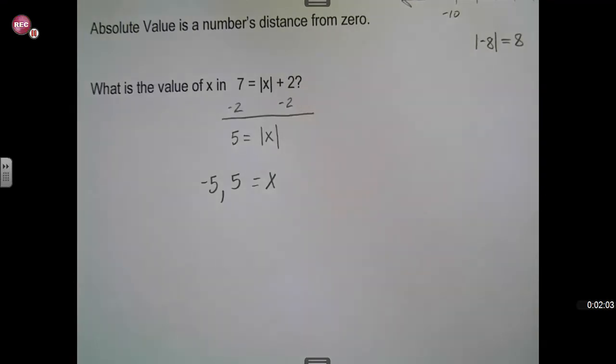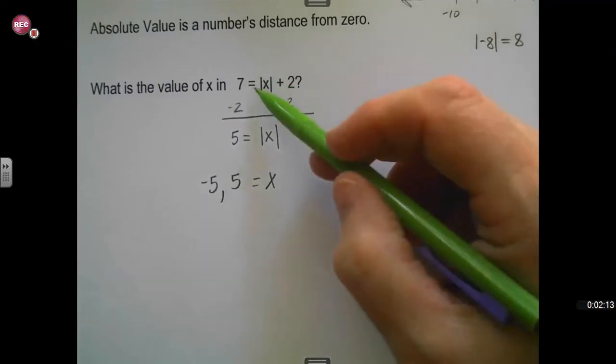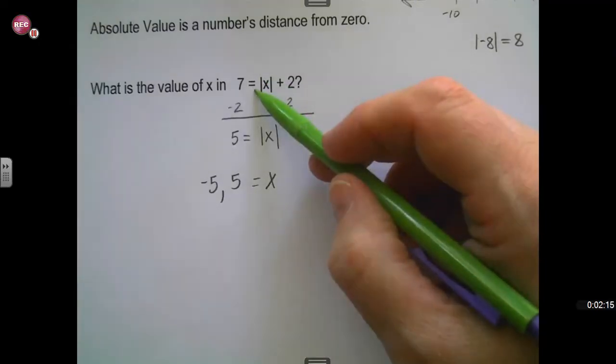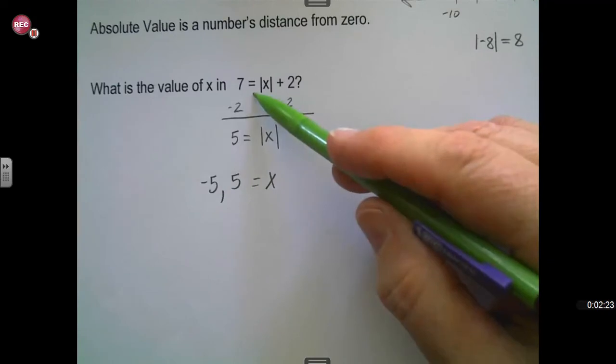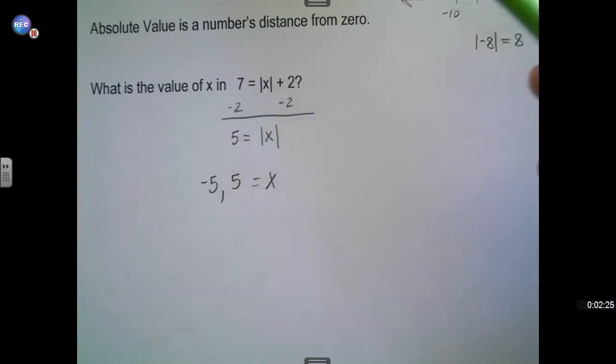When we get into the inequalities, we'll have a graph also on a number line describing the numbers that fit that inequality. When it's an equals, if it's on a quiz or worksheet, we don't need to bother with graphing the solution. If it's an inequality, we always have to graph the solution.